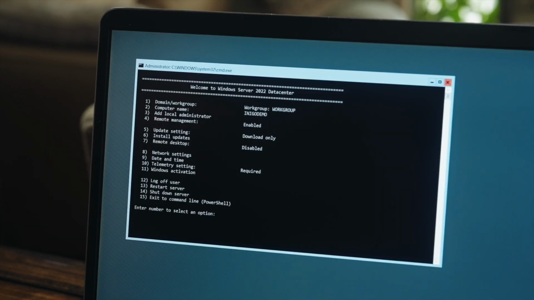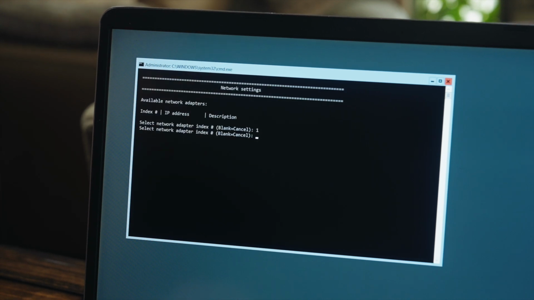And after we set our computer name, we can set our static IP address. It's gonna be number 8. Now, usually in this case, you're gonna go with your first option, number 1. Here, I'm not actually configuring the network, but number 1. And then your next option will be DHCP or static IP address. You can do S or D to enter that command. And then your subnet mask, which usually you're just gonna leave blank. So you'll press enter one more time. And then you're gonna enter your default gateway.